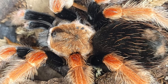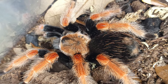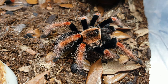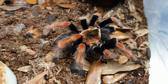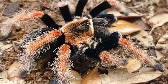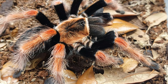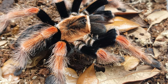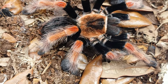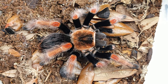I was haired by one of these a while ago and the hairs were fairly nasty for a Brachypelma species, and others I've spoken to say the hairs from this species are pretty bad. A lot of folks think it's about the bite, but you don't want to ignore the hairs — you can prevent being haired by being careful, wearing rubber gloves, and keeping your sleeves down. As slings mine burrowed a bit, and both appreciated a little moisture. I think we sometimes hear they come from arid regions and keep slings bone dry, but I've not found that to be the case. As they put on size, I give them a big water dish and keep the rest of the substrate dry.